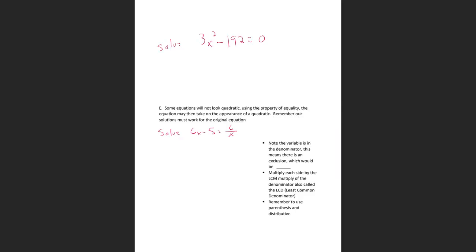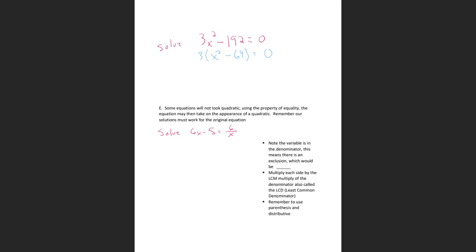So now we want to solve this 3x squared minus 192. Well, I'm hoping that this 192 is divisible by 3. So on my calculator, I'm going to type in 192 divided by 3 and see what happens. It does. It gives me 64. So 3 times (x squared minus 64) becomes my new factorization.